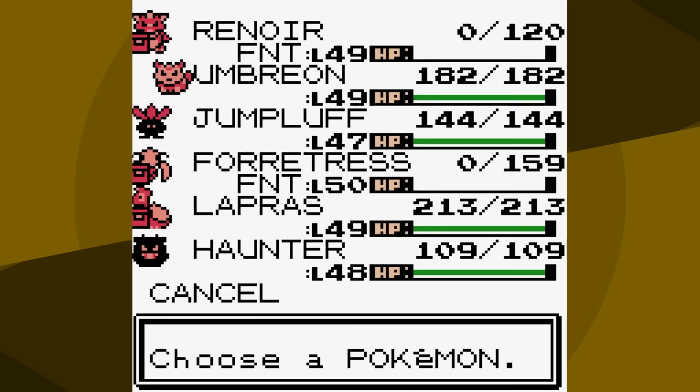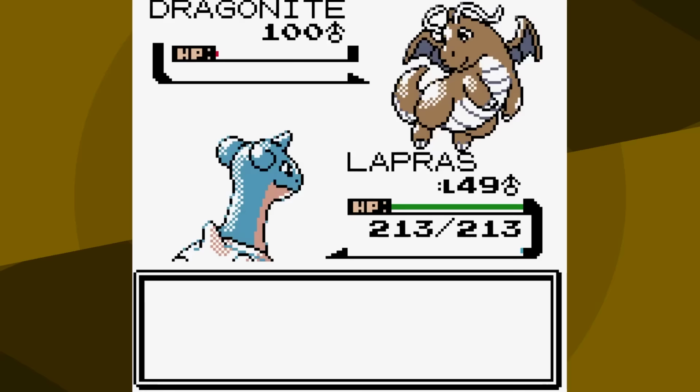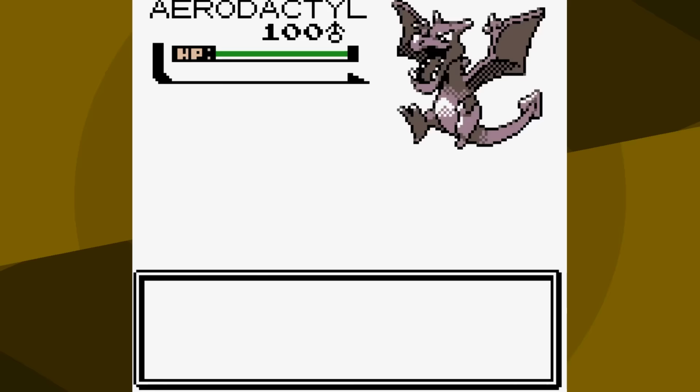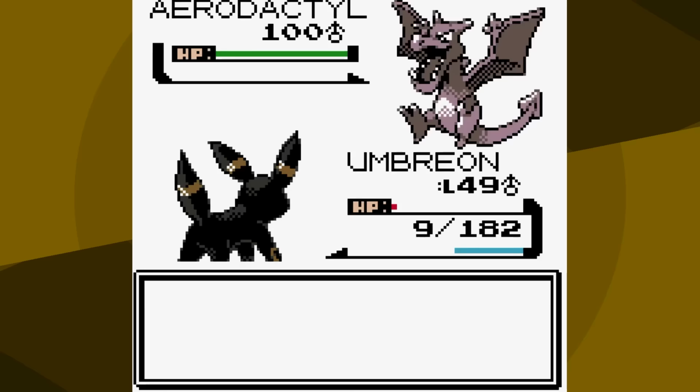Since this is the Blizzard Dragonite, Lapras is a good swap in, and since it's gonna use Hyper Beam on the Lapras, we can swap in Haunter. Now, Aerodactyl is not great. I don't have Focus Band or anything, I'm just gonna faint here. Now all I can do is tank it with Umbreon, that's how tanky Umbreon is, and we can confuse it, and I can try to swap in Jumpluff to put it to sleep.